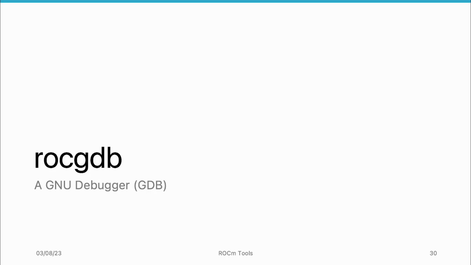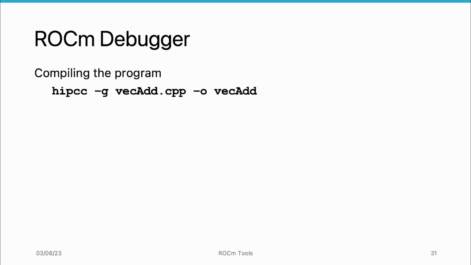By using the ROCgdb debugger, we can effectively control the GPU's execution flow, examine execution status, and compare with expected execution results. In this section, we will explore the capabilities of the ROCgdb debugger and learn how to use it for effective debugging. Before debugging any GPU kernel, we must compile the program using the -g flag so that the debug information will be included in the output binary.